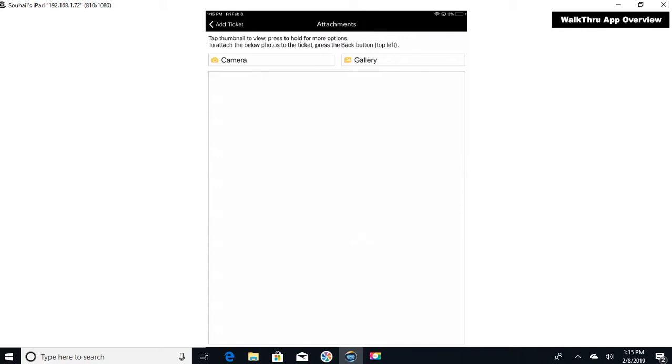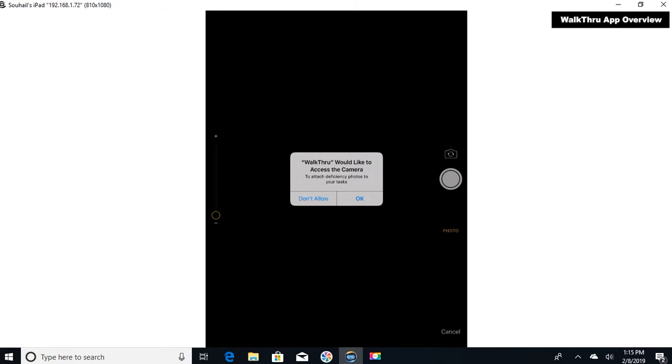Okay, so you can have access either to the camera on your iPad, your tablet or your phone, or the gallery if you already have it in there. So for demonstration purposes, I'm going to access my camera. So I'm going to tap it with my finger. Would you like to access the camera? Yes. Okay. So now I'm in my camera. I'm just going to take a picture here, of course, of my iPad. So I'm going to take a picture of the nice leather couch that I am sitting on. All right. So that is the picture.